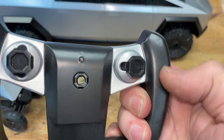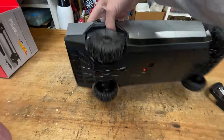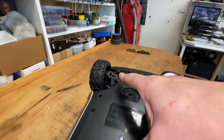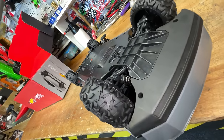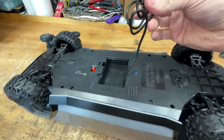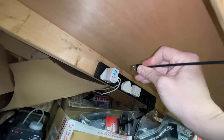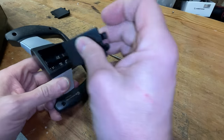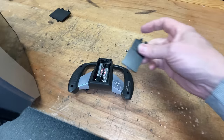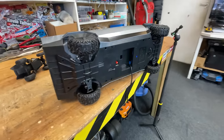Here's the controller, and it also comes with a quad. So it's got suspension, but no shocks. It's got double wishbone suspension, front and rear, but it's only rear wheel drive, no drive shafts in the front, look. Let's get some batteries in there. Oh, built-in batteries? So we plug that into... Come on, reach. Controller, two double A's. So we give that a minute to charge up and then we'll see what it does.